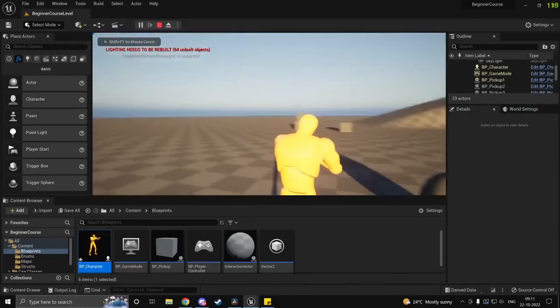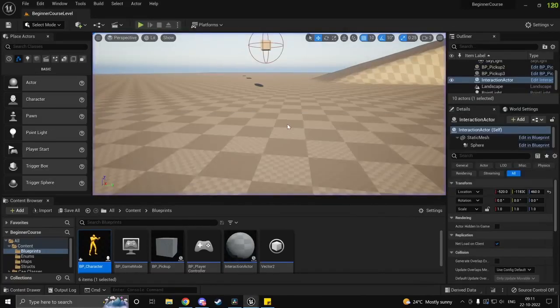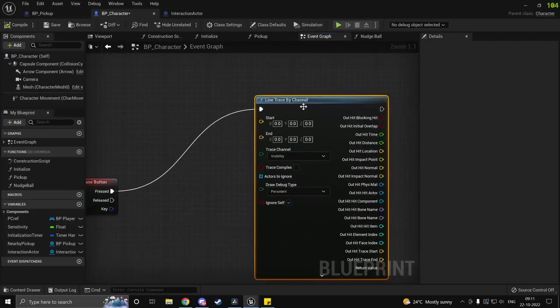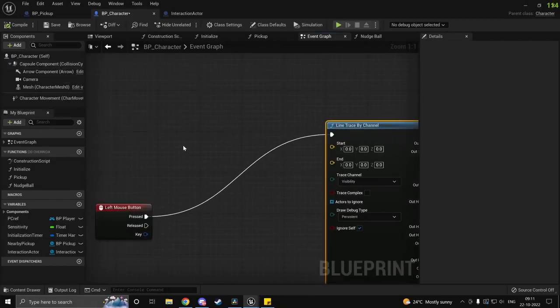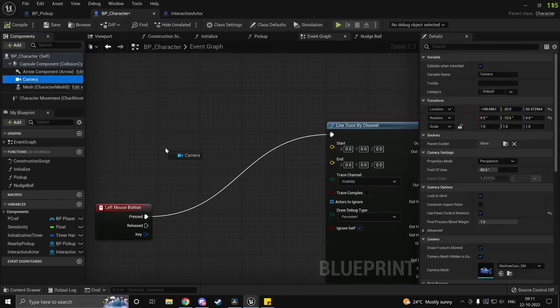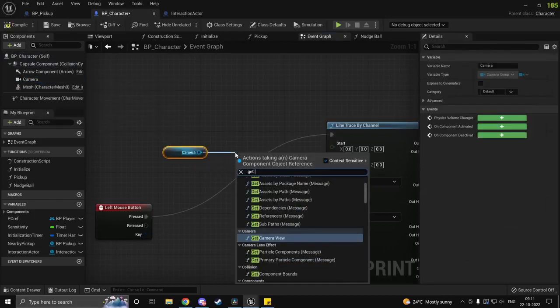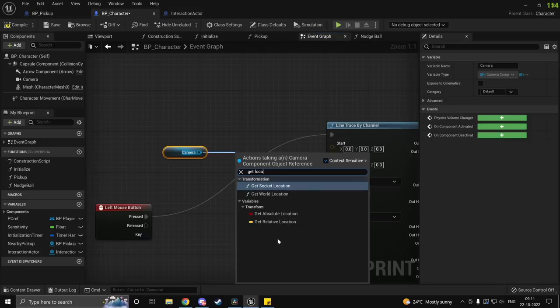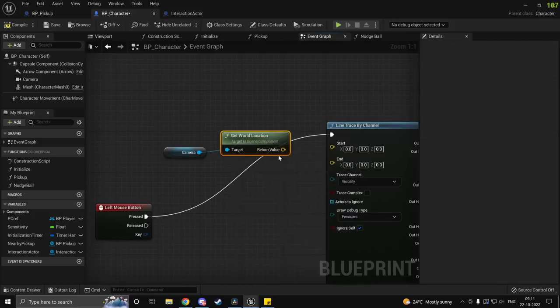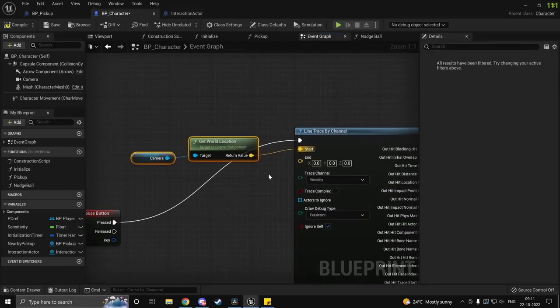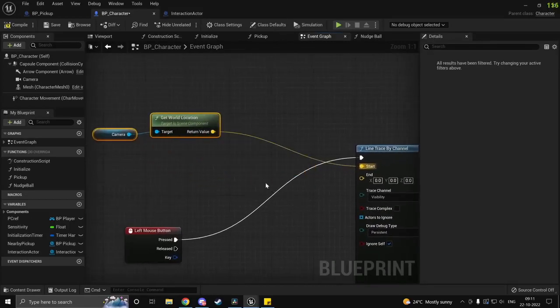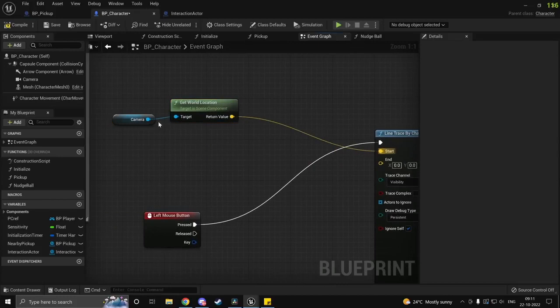So you can select the camera's location, for example. If I go ahead and get the start location, there are a couple of ways you could do this. You could do get location. So you can get world location and use this as a starting point. And the way you would go forward towards the center of your screen is, first of all, by getting the forward vector.